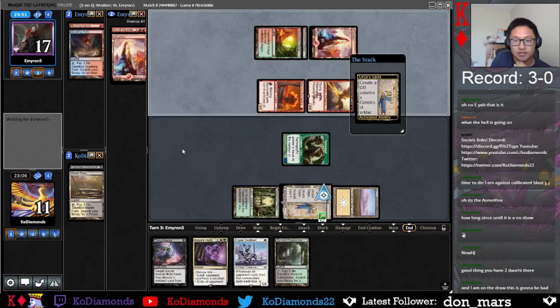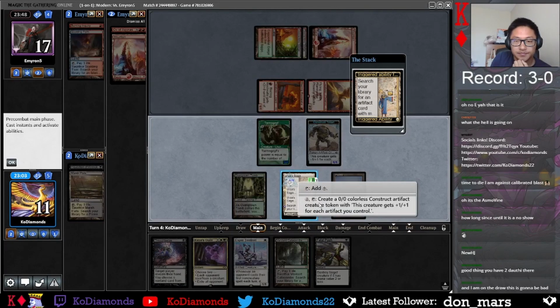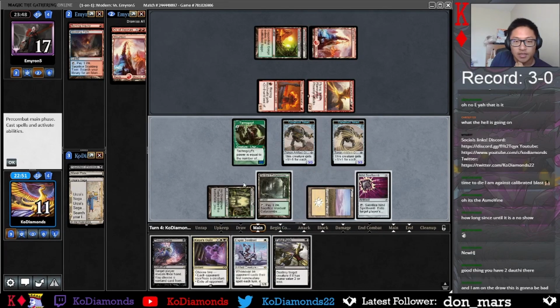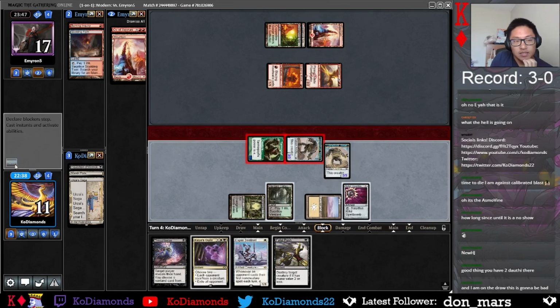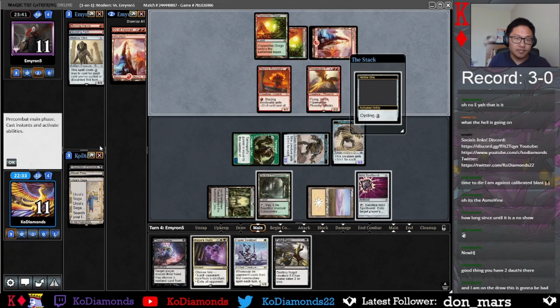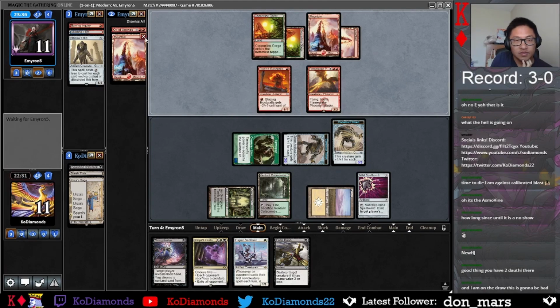So make a construct. Tutor Spellbomb. Don't want to Thoughtseize, I don't think. Okay. So we can block the Root Walla with the construct and push the Flaming Feast. I'll just take the Root Walla too. Cycling the Hollow One. That's a good sign for us. So their hand is Ox, Unknown.